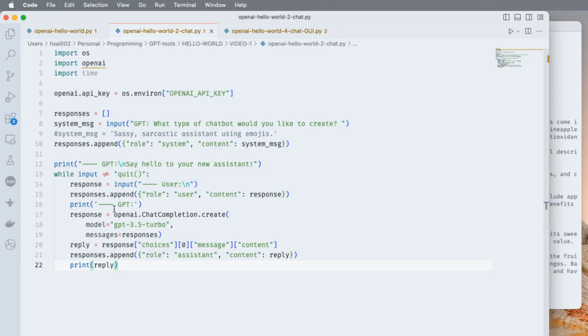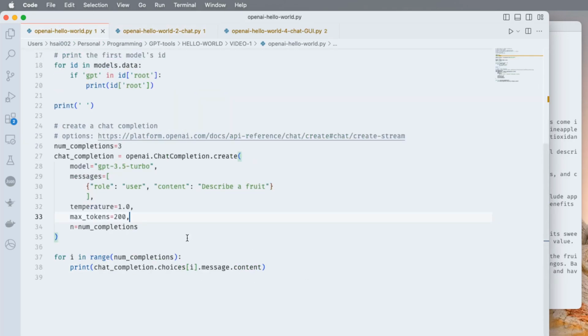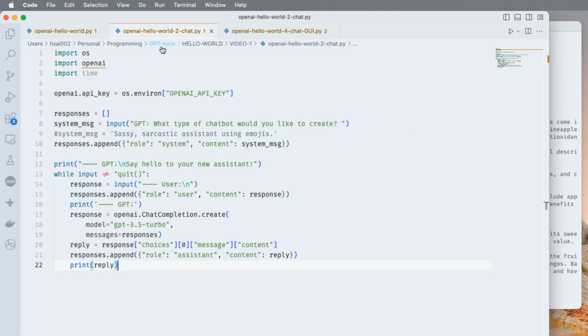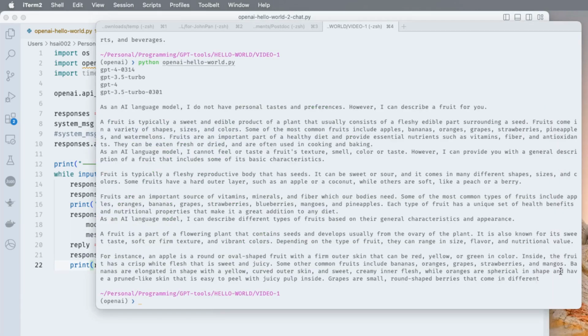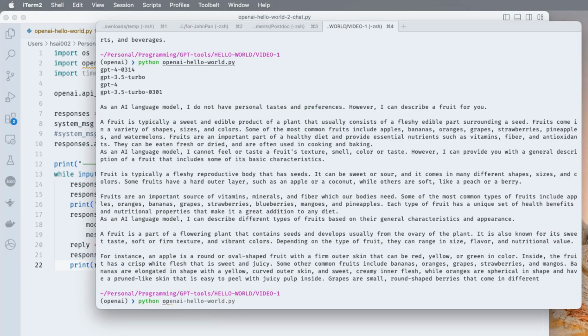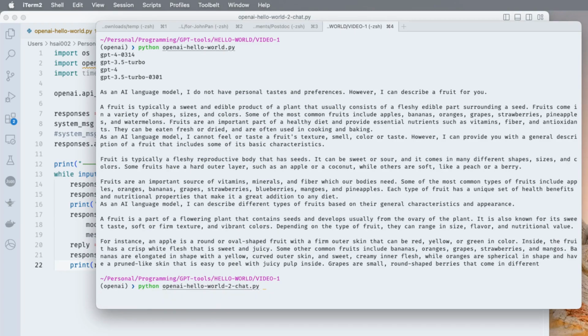And so that's what I have here. It's a little bit more involved, because if you just put a for loop around this, which you could, the problem is it won't have any memory. Each time you could just have the user input this, but it doesn't remember it. To get around that, you need to append, basically pile up all those responses, so each time it's getting all those responses, right? So if we run this now, python openai number 2.